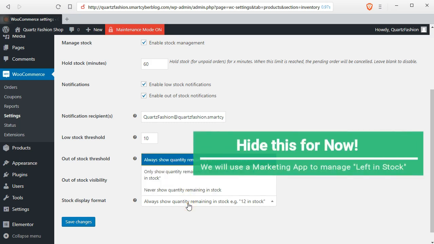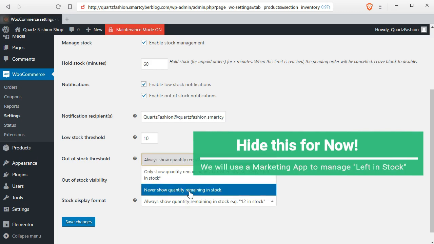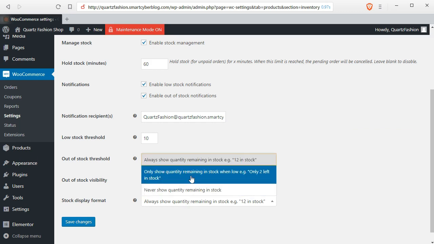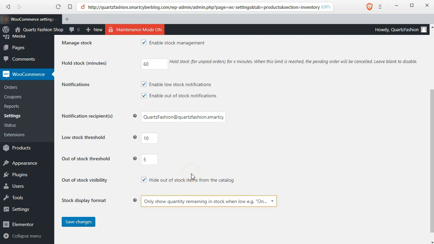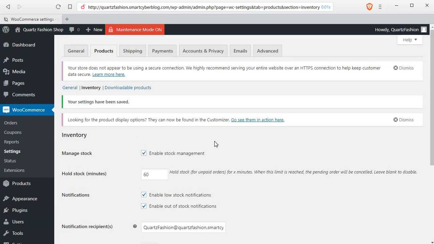And if your products are out of stock, they will be invisible. You also have the option to display the low stock from here.